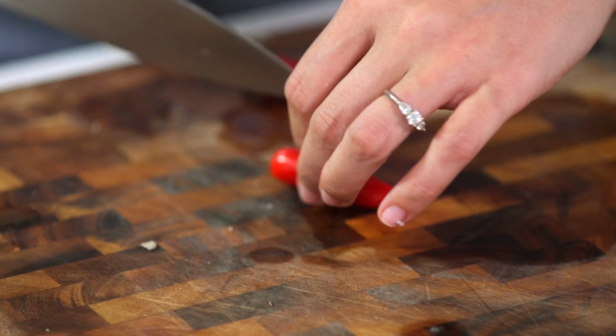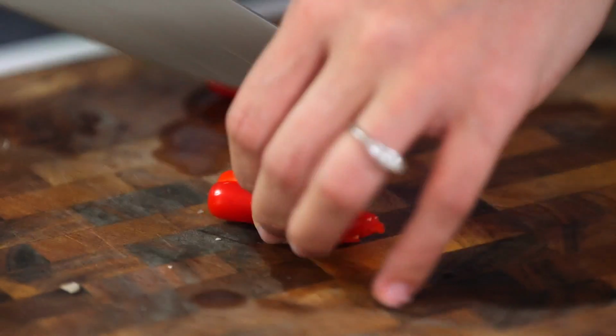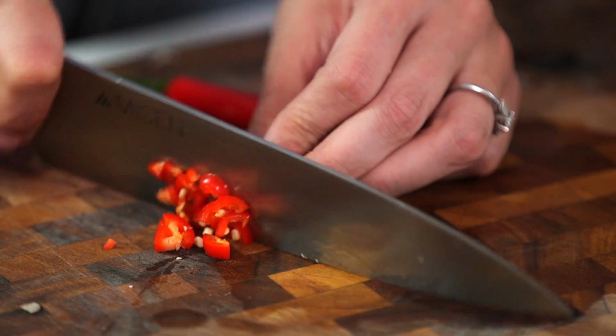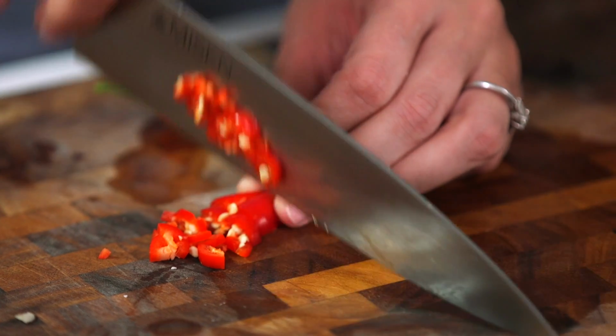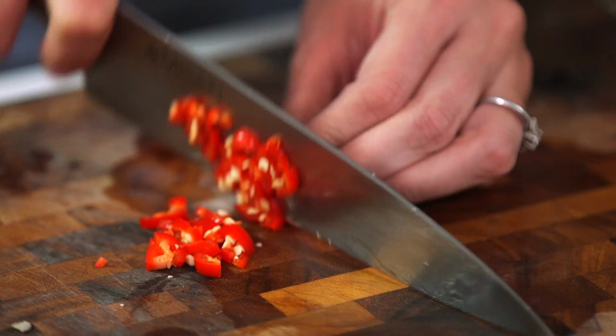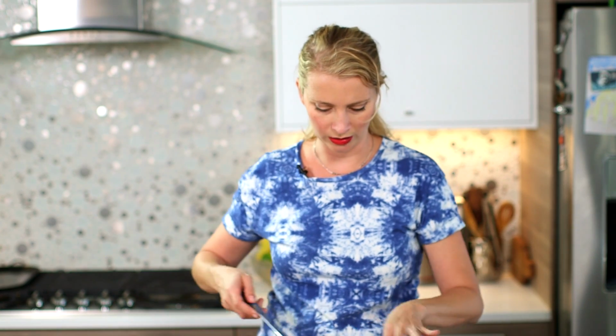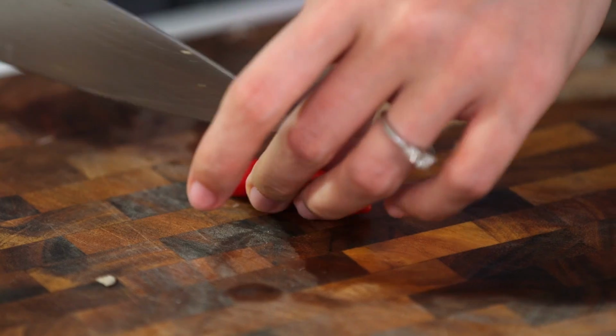And I've got a couple of red Serranos that I grew in my garden. My garden is like one pepper plant that won't die. That's all I have. So I'm gonna mince this up. Serranos are hotter than jalapenos, but you can use jalapeno, and you can also cut out the seeds and the membranes if you want the flavor without the heat. Let me go ahead and put 2 in, because we like it spicy. I need to get that on a shirt.